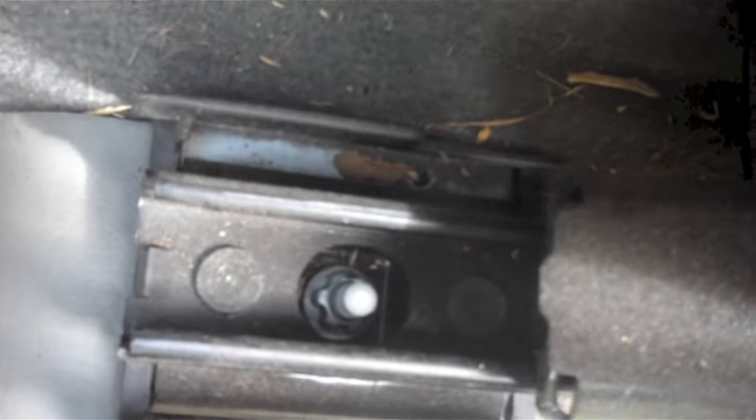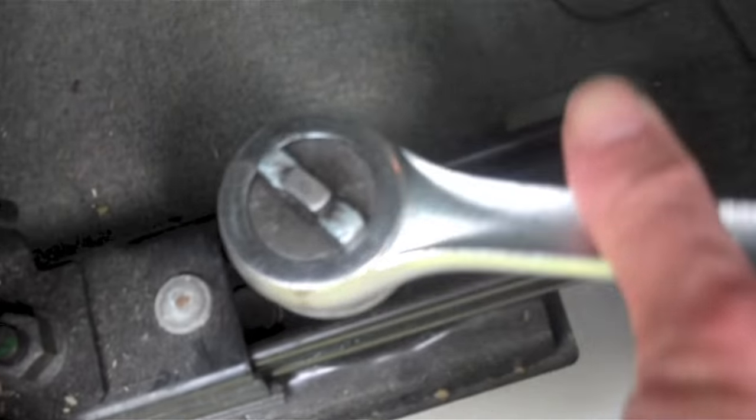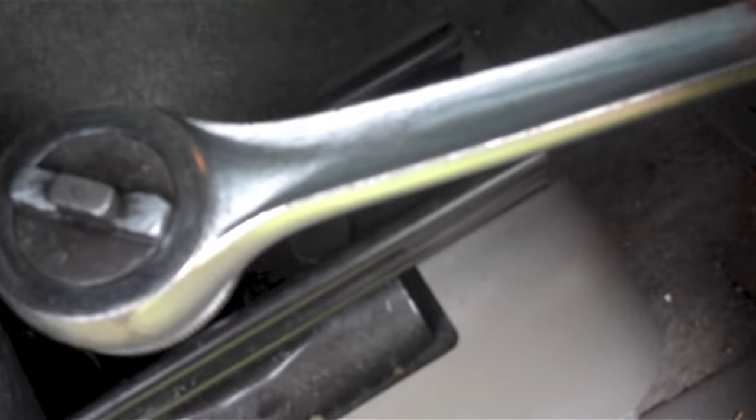There are two large external Torx nuts holding the front of the seat down, and in the back there are two smaller external Torx bolts. The bolt on the inside of the vehicle is under this plastic cover, which is removed by lifting just a bit and twisting. To remove the bolts in the back, you'll need an E14 external Torx socket.